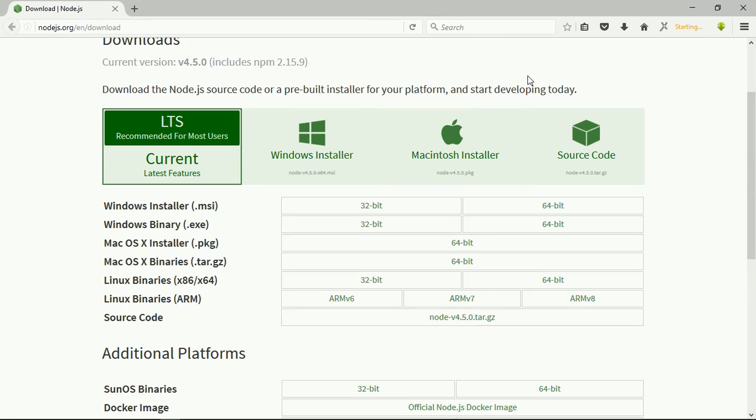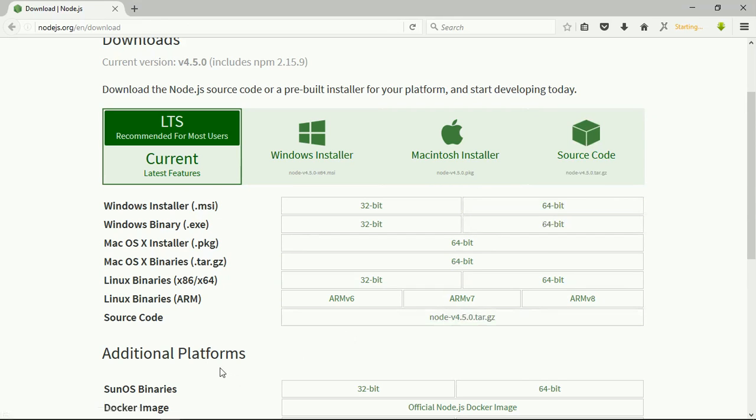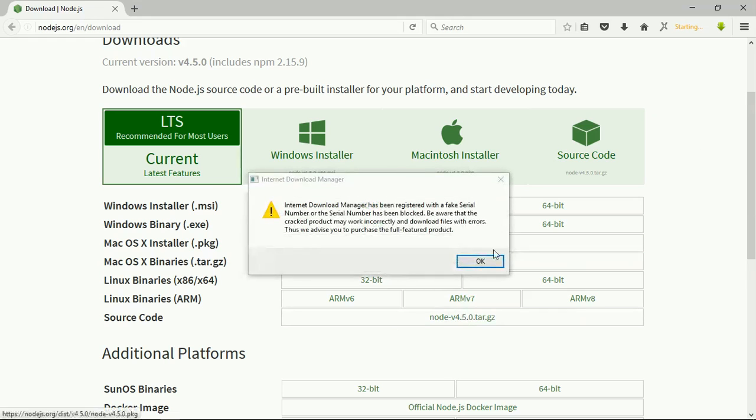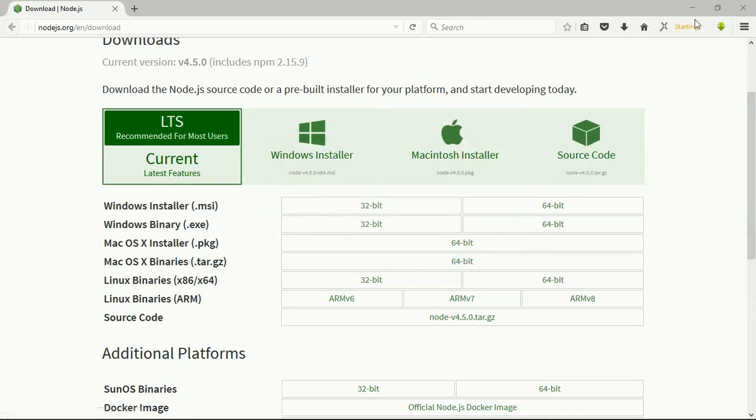After you have downloaded your setup, I want you to install it normally by just clicking yes and skipping the whole copyright stuff. After the download, you need to add Node.js to your environmental variables. To do that, it's actually very simple.